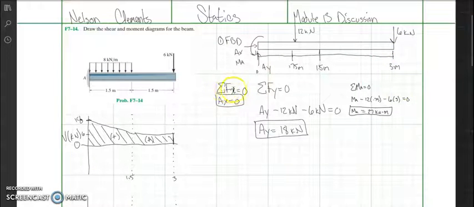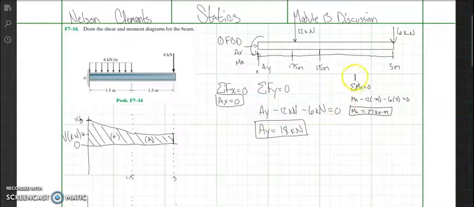Finding my sum of the forces in the x direction gives me 0, of course, because there's only this AX, nothing else. Our sum of forces in the y direction is going to be our positive AY minus the 12 kilonewtons here, minus the 6 kilonewtons for the point load. To get this 12 kilonewtons for the distributed load as a point load, I simply took the 8 kilonewtons per meter over 1.5 meters, so that's 8 times 1.5, which gave me 12. That'll result in AY equaling 18 kilonewtons.